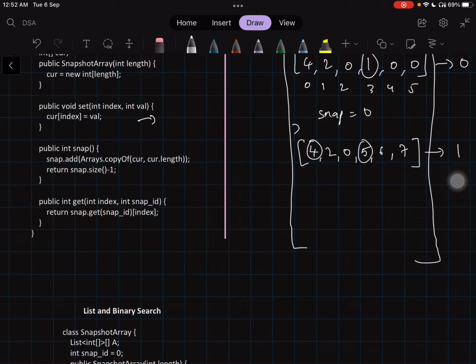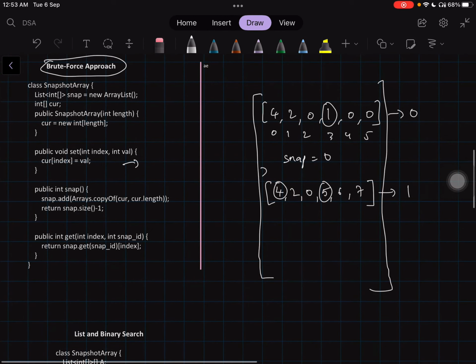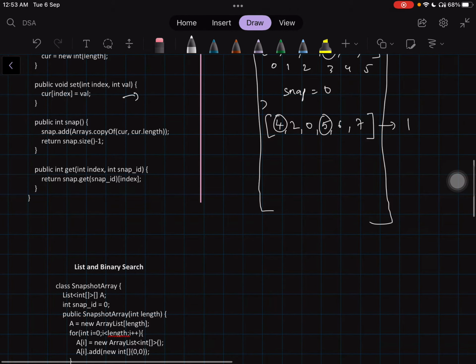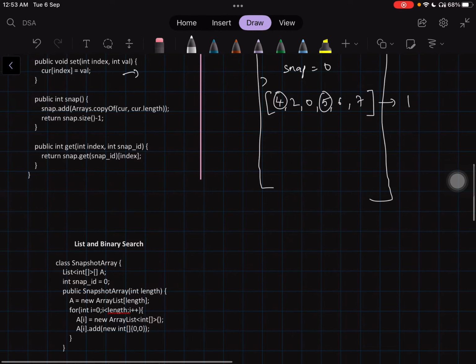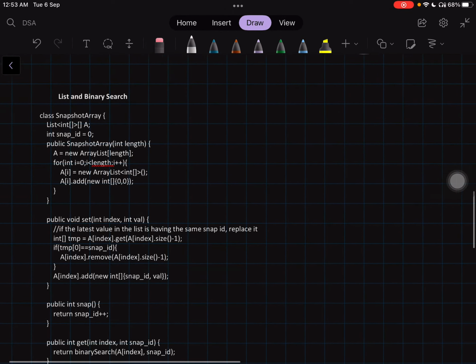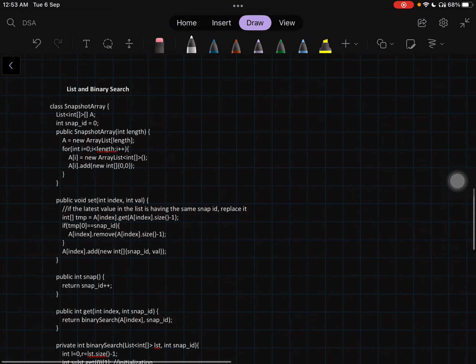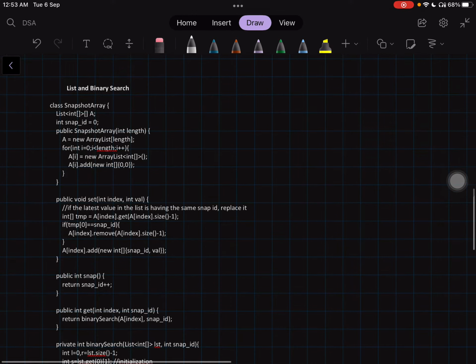In this case, whenever a snap is taken, if we can update only a value, then that would be a better use, right? So if I submit this brute force approach in LeetCode, it wouldn't be accepted because the memory limit would be exceeded. Okay, so if I try to optimize this, I can do it in the following way without using a tree map that I've not introduced yet.